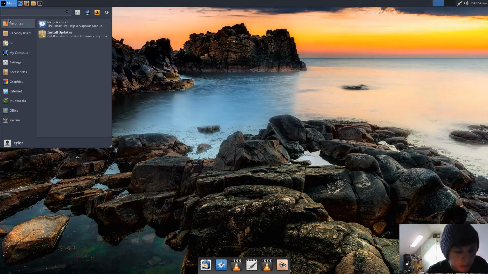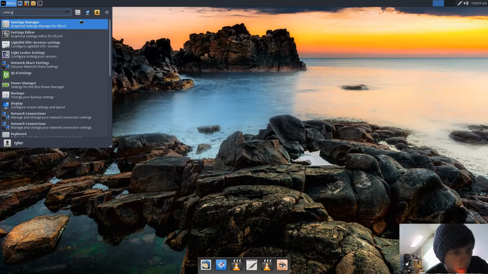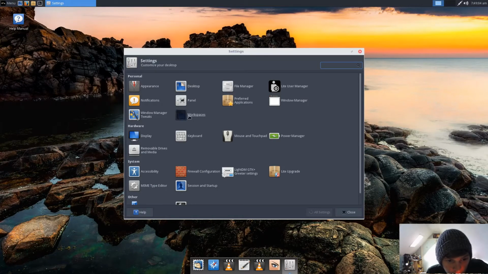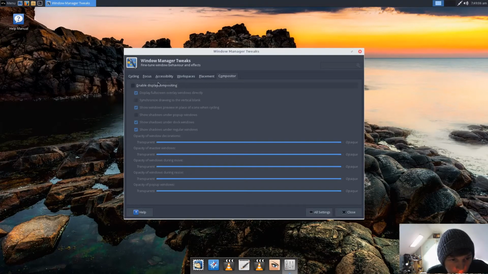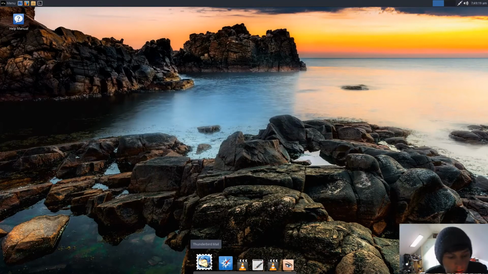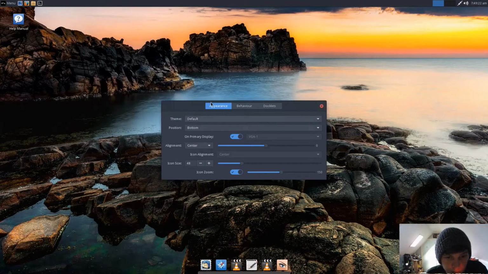So if we go back into settings, we now want to enable the compositor so we can make things transparent and stuff like that. So, Window Manager Tweaks up here. Do that, and then you also want to untick that, otherwise it interferes with your dock. See, look, now it's doing the zoom effect. So now go back onto the preferences of here, and I want Paper Material, and I want it a little bit smaller. I'll do for now.